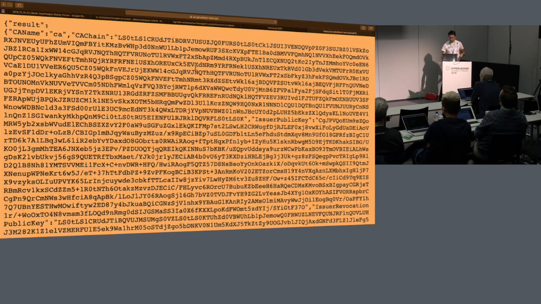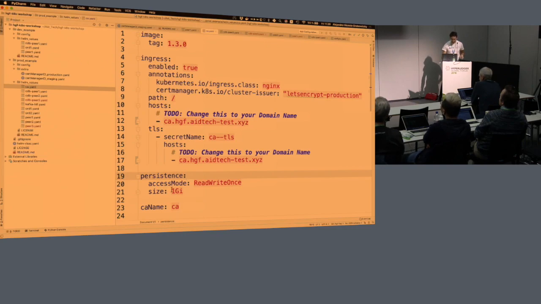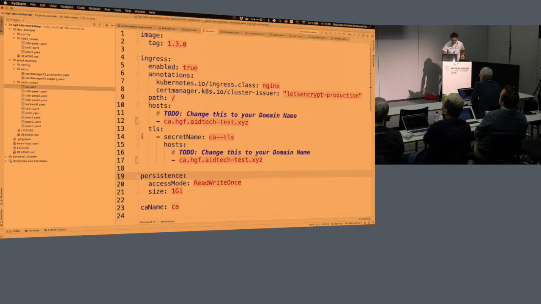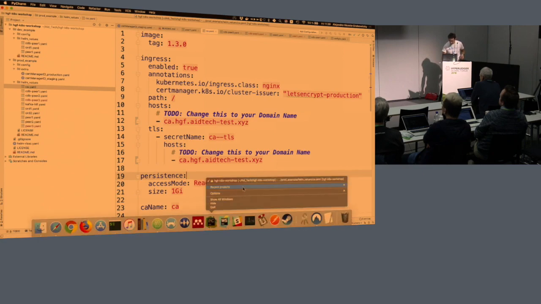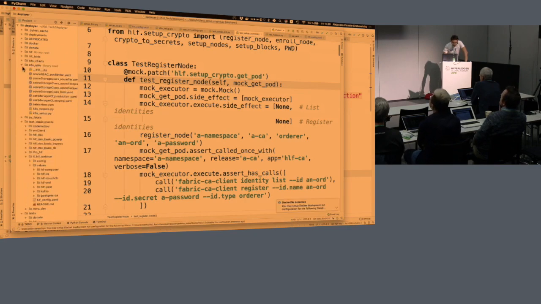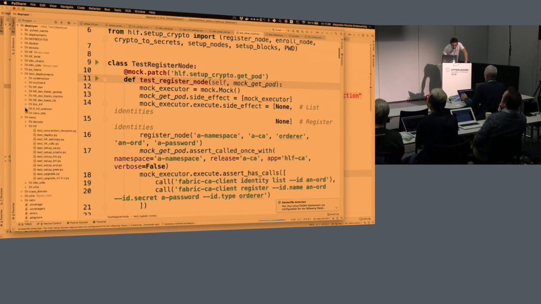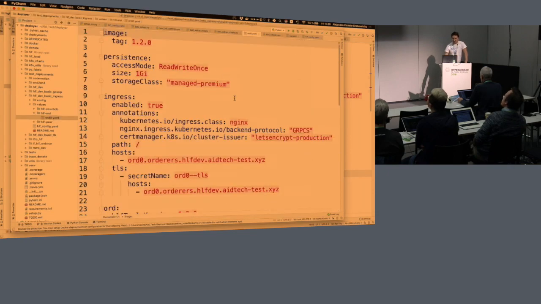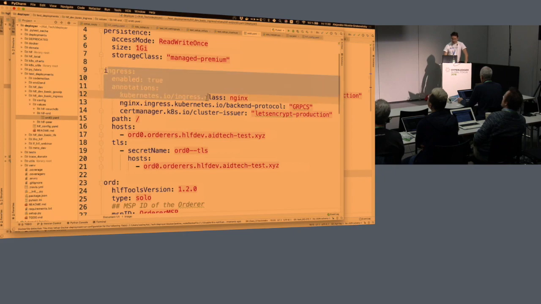I haven't demonstrated it here, but we actually have a test deployment somewhere in my other repository. Okay, some projects. I'm going to open that and show you, for example, the ingress version. Here we have the values for the order. This is a basic deployment, so we essentially just add an ingress.